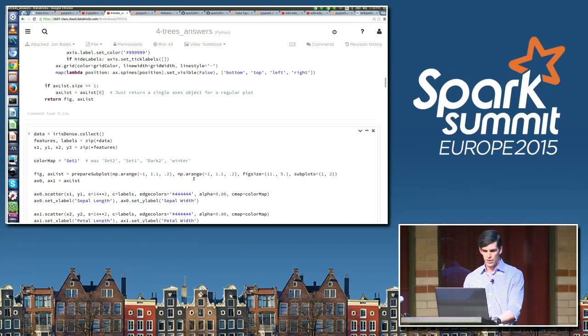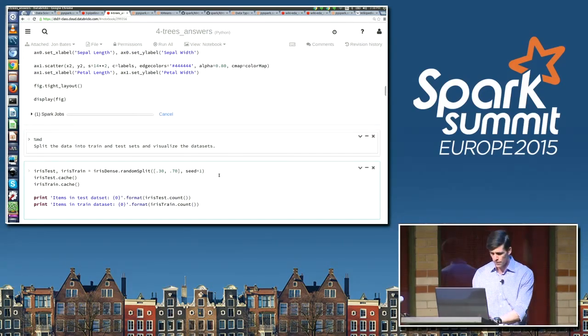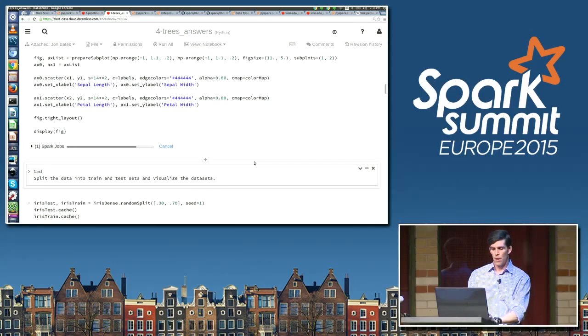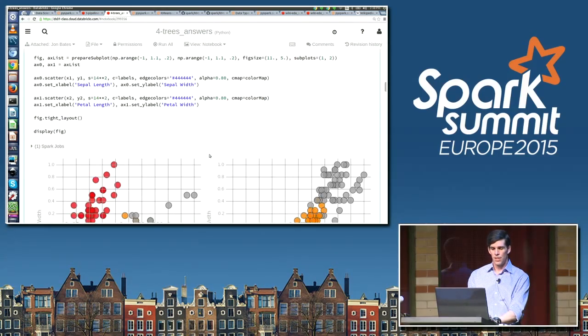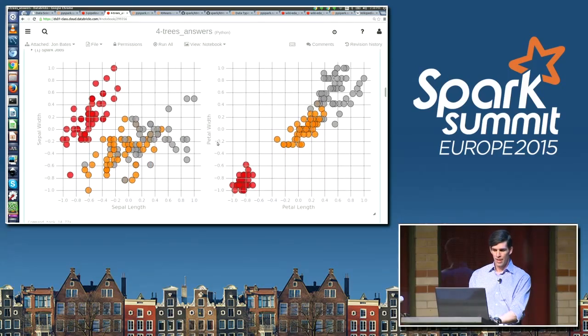All right, so let's go ahead. In this case, we're going to do a visualization of this data as well. So now we have our 4 features: petal length, petal width, sepal length, and sepal width. We'll generate 2 plots with each of these side by side. So we can see sepal length versus sepal width. Again, the colors here correspond to the different types of iris flowers. And you can see there's a much stronger relationship between petal length and petal width than there is between sepal length and sepal width. But these are just the 4 features we're going to use in building these decision trees.